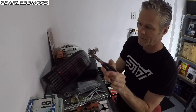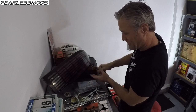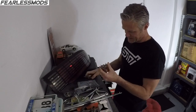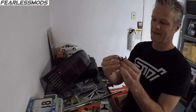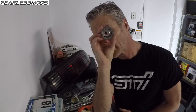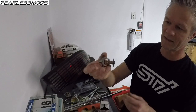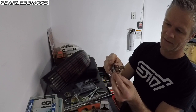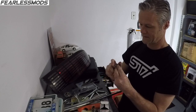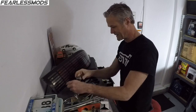I got a hold of that little brass thing in there. Harder than it looks. There's one snip and it's gone. Now you can see that just leaves the hole in its place. So now we've got the ability for a little bit of water to flow through there. It's about an 1/8 inch hole, so that'll work well. And let's go ahead and get our gaskets cleaned up so we can put this 180 in there.